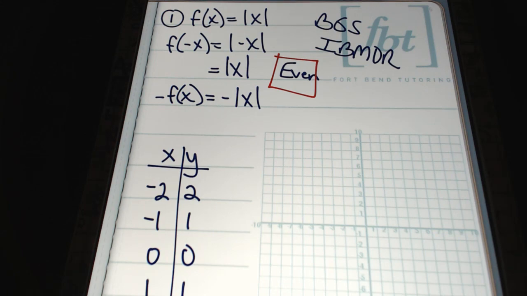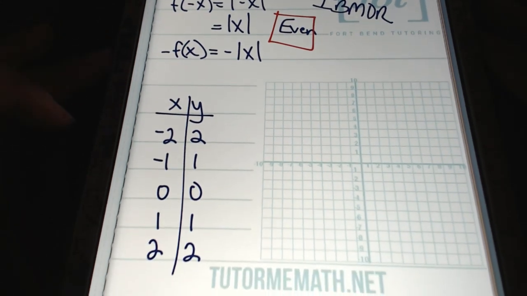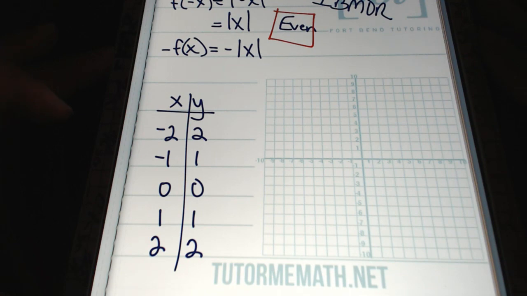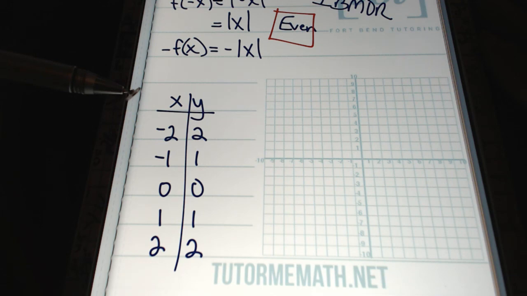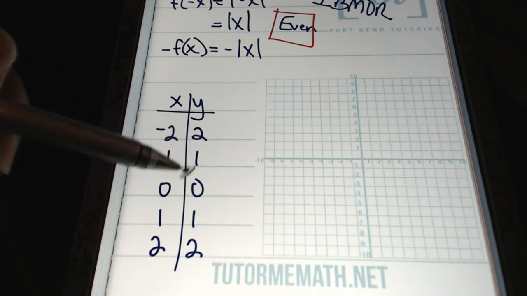And that's doing it algebraically. But check this out. You could have also identified this by looking at an XY chart. Notice that I have values here about the vertex of this graph. And notice that if I plug in the opposite value of x, let's say that x is 1, and I plug in the opposite value, which would be -1, I still end up with the same value of y. My f of x value, in other words, the y variable, gives you the same result.